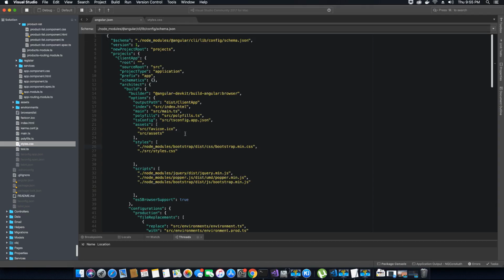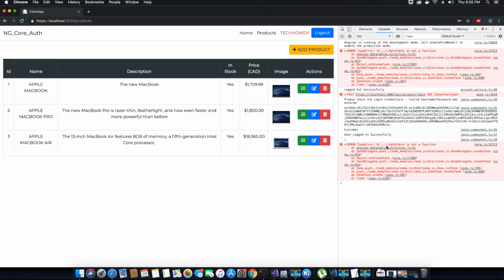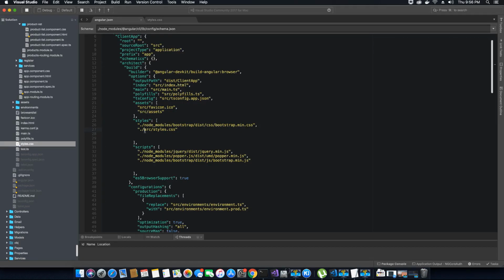Now we have installed data tables, but inside the angular.json file, we have not specified that we are going to use it. We have not provided the reference of the library. So if we don't provide the reference of the library, we'll always get an error in our console that the dollar function, whatever the function name in data table is, is not defined, or not found, or not a function. That's because it can't find the function. That's because we have not imported it. We have to provide the reference to the libraries over here.